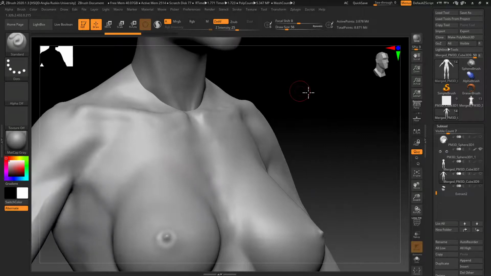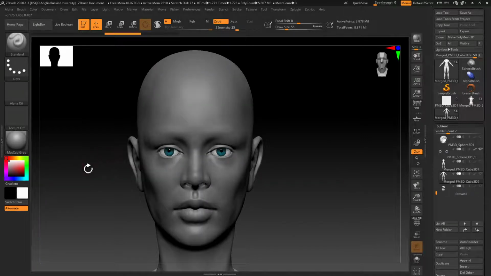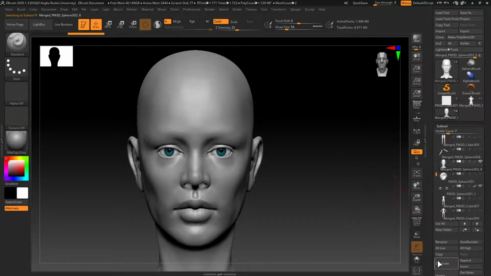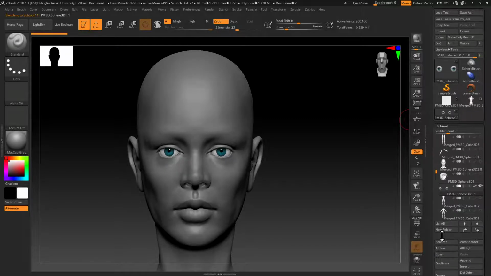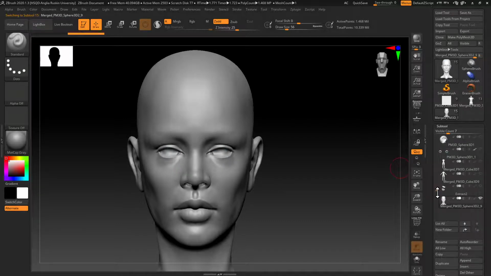Okay, so when it comes to painting, I think I'm going to start with that now. I'm going to take this and duplicate it, and I'm just going to move it all the way down here. Okay, and I want to talk to you a little bit about. Let me duplicate the eyes as well. Well, let's do it like that. I'm going to create new eyes. I think we can have a look. Okay, let's leave it like that.